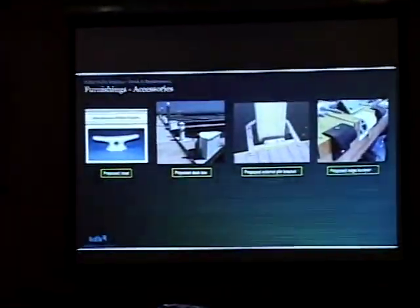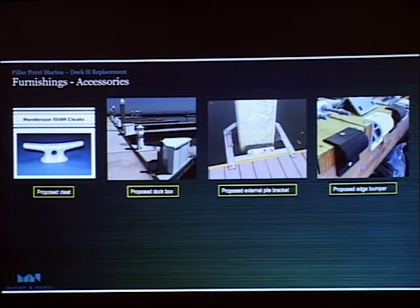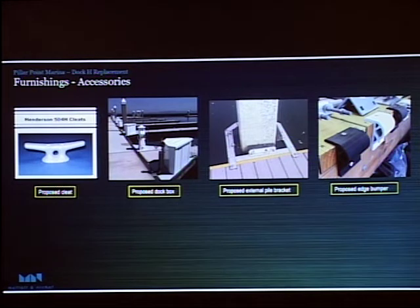I think this is my last slide. We're going to keep doing the same kind of cleats. There's the proposed dock box that we might not have on every knee. External pier brackets, the ones that are mid-berth. The ones on the end of the fingers will probably be integrated into the finger, or maybe not. We haven't decided if we're going to require an external one at the end of the finger or just have it come through the finger. And what we're not showing here is the HDP rub rail and possibly an edge bumper also on the outside of that one, since it's going to be in the berth. Yeah, we put a bumper bracket around any standpipes as well. That's all I've got.